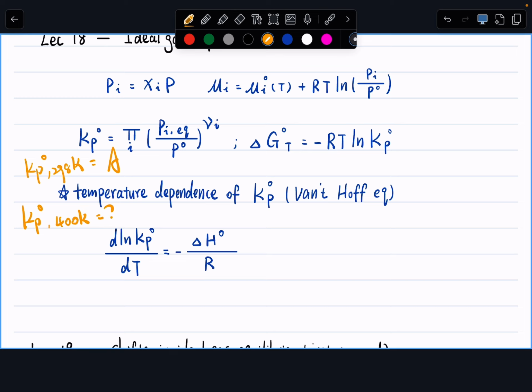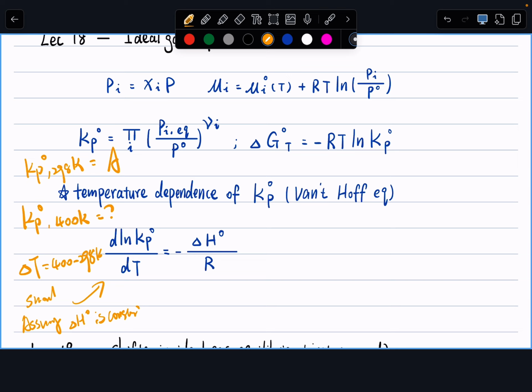What is that number? In this case, the analysis goes like this: my delta T equals 400 minus 298 Kelvin, and it's definitely small. So we can use the Van 't Hoff equation, assuming delta H naught is constant. Student: You said small is considered 300 K? About 300. It's going to be very obvious. It's either going to be something like 100, 200, or like 1,000, 2,000. I don't ask borderline questions.